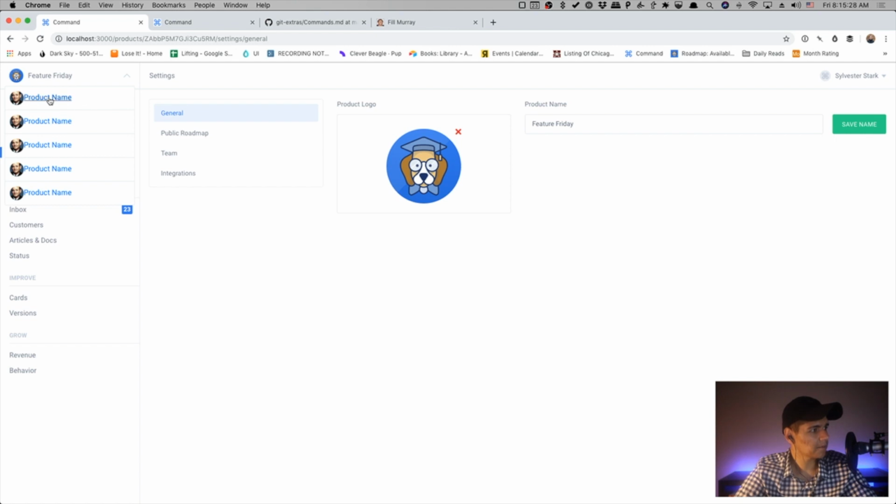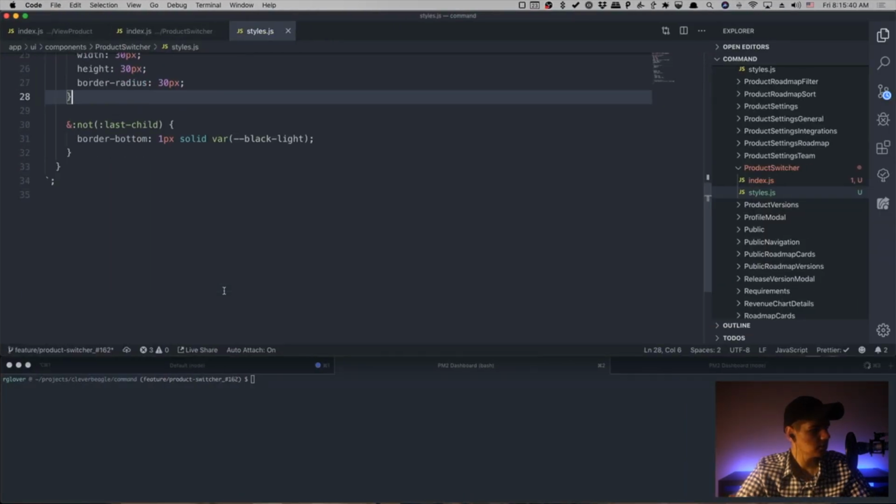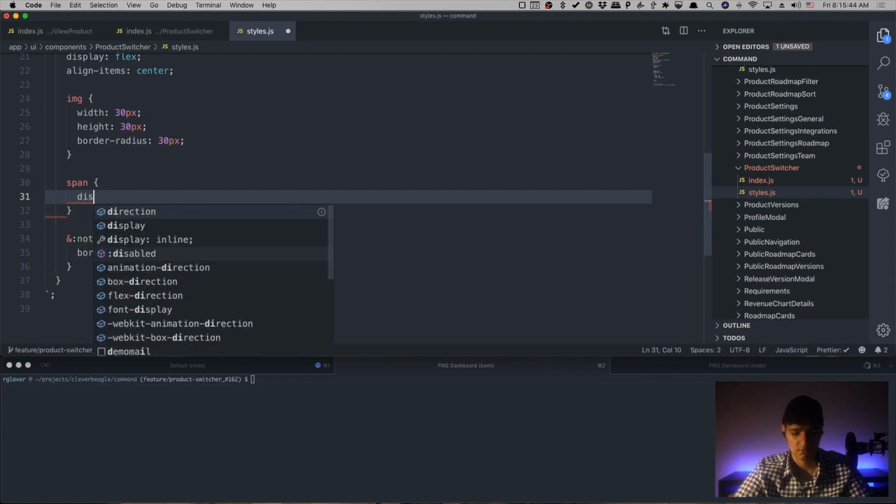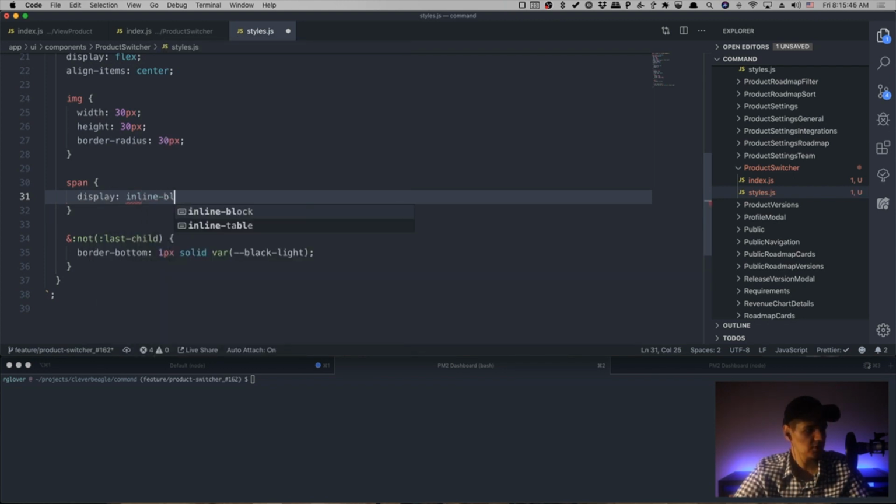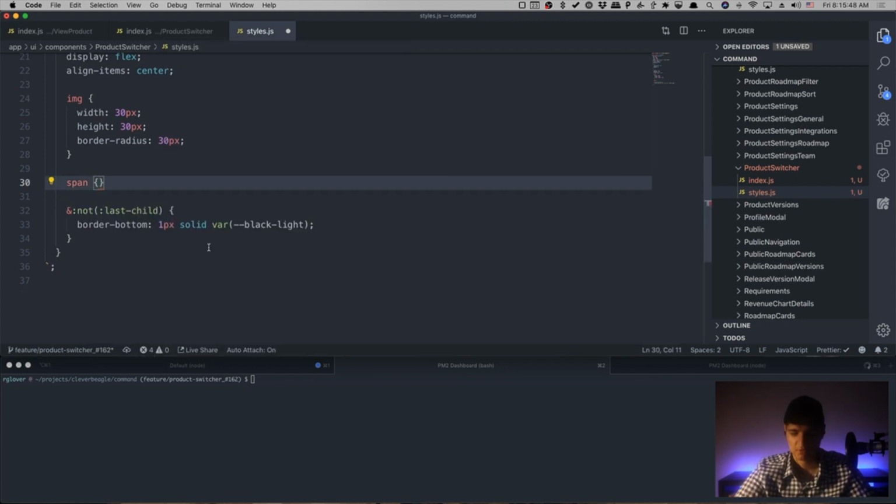Woo! Look at that. We're getting there. We've got to bring that text size down though, because that's looking hideous. Let's see here. So what did I call it? I said that was a span. So just to make my life easy, I'm going to say display inline. No, I'm going to leave that off for now.